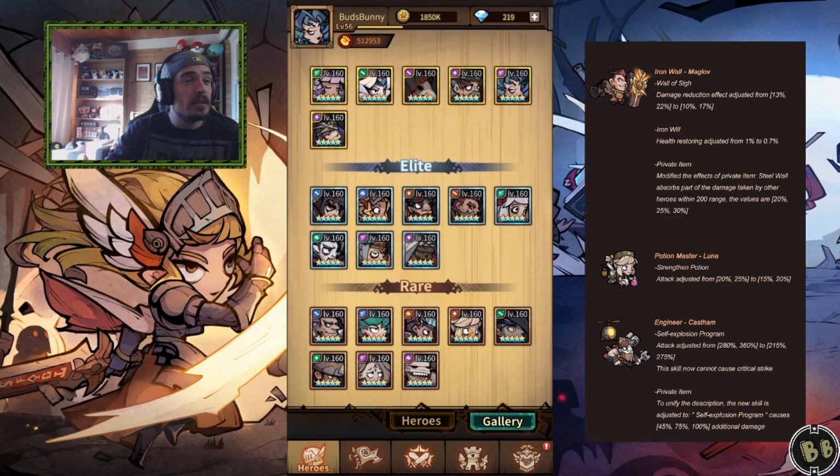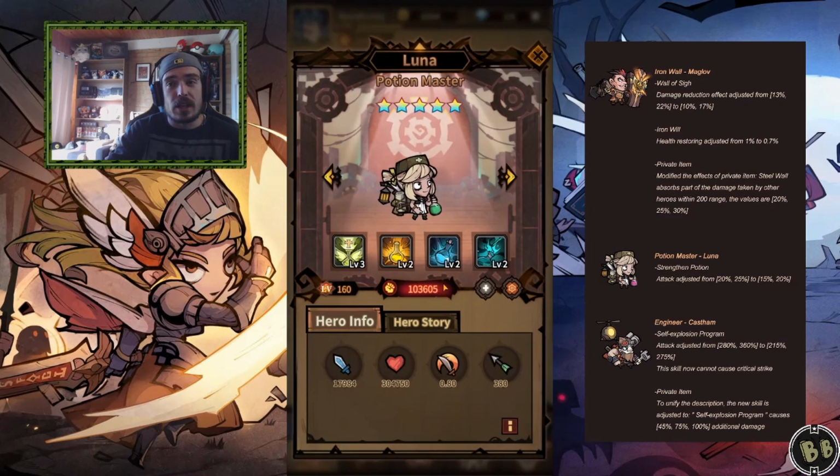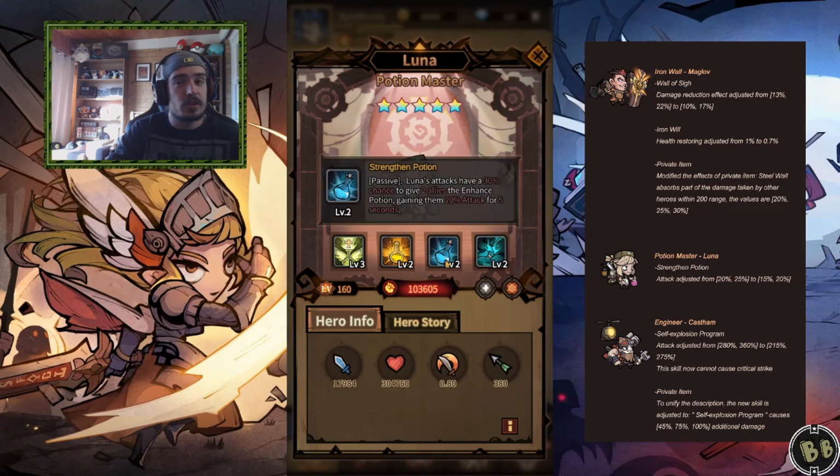We got Luna. So Luna just had her strengthen potion. Where is it? Strengthen potion adjusted. Got nerfed. It was given too much attack. I did realize that as well myself, so I was using her a bit.